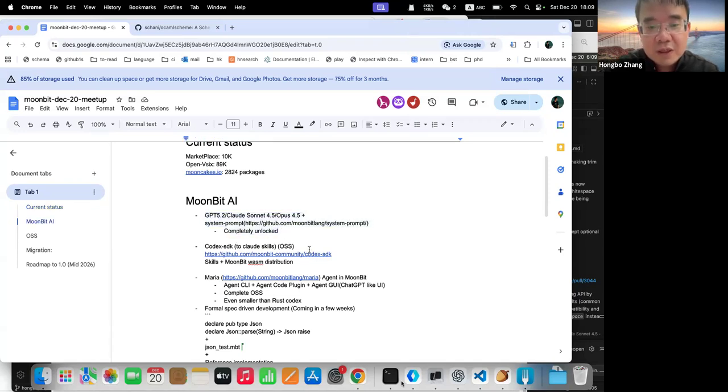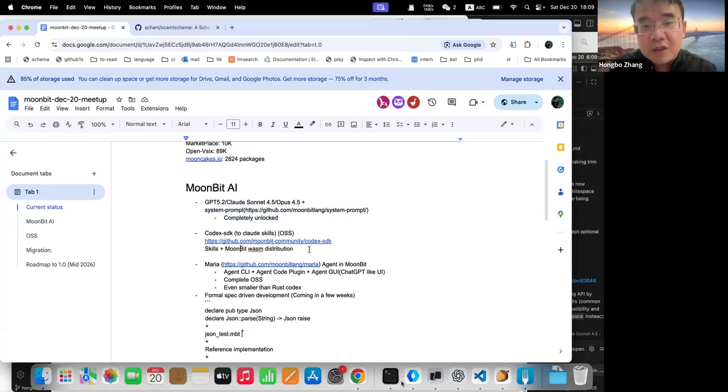The other is we open sourced a library called Codex SDK. It's basically a wrapper on top of OpenAI Codex. OpenAI Codex is written in Rust, and the official repo provides, I believe, TypeScript and Python bindings. So we also provide Codex bindings for MoonBit. It means you can use MoonBit to write glue scripts for all the AI code generation. And these days there's a new concept called skills. I think skills will be a very shiny place for MoonBit, because skills is basically, for people who don't know, skills.